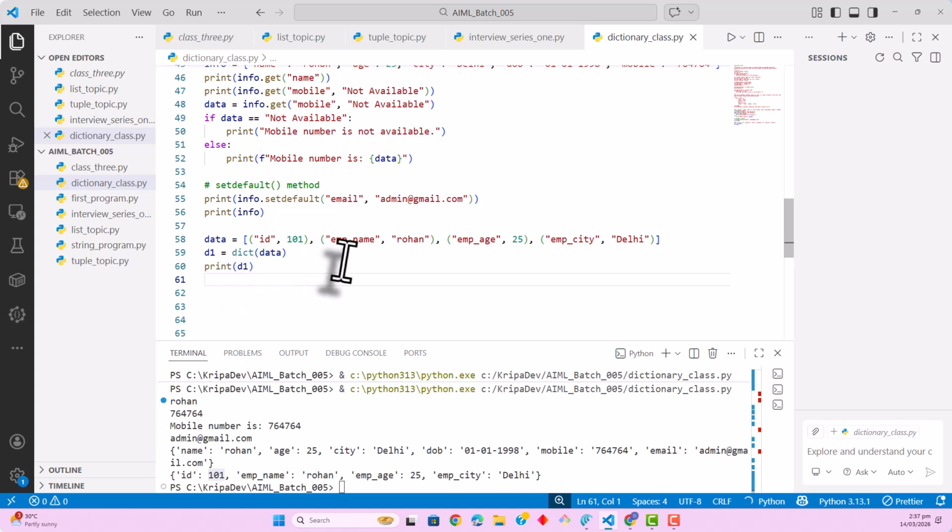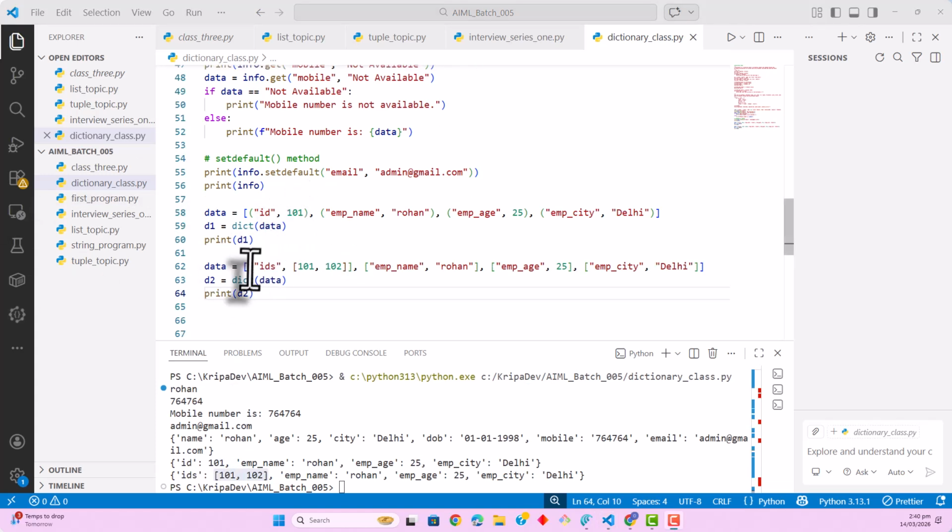This is one of the beauties here in Python. In case we have a list of lists, and let's say we have IDs and a couple of values we are capturing, then this will become a key and this will become the value, and you can convert the entire data set into a dictionary. So if I run this, then the output is this.